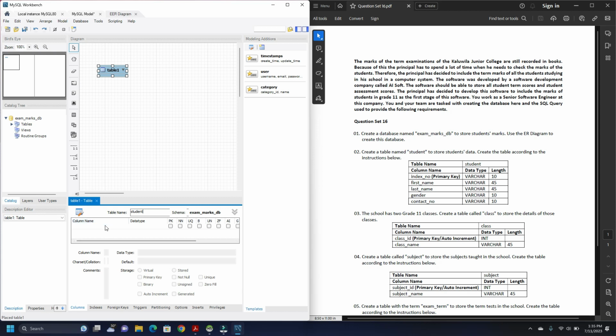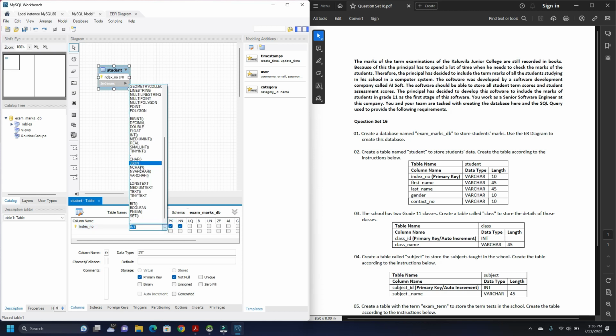On to the first column, we have the index number, which is a varchar and also has a primary key. The length of it is 10 characters.